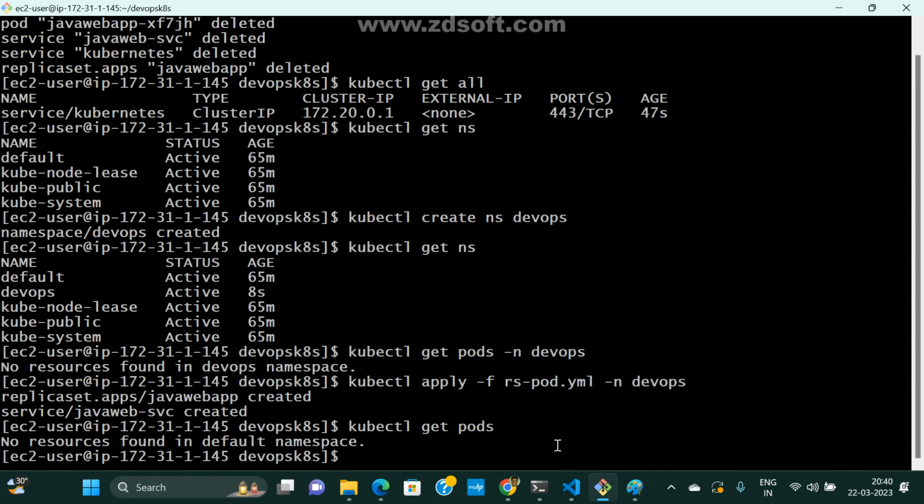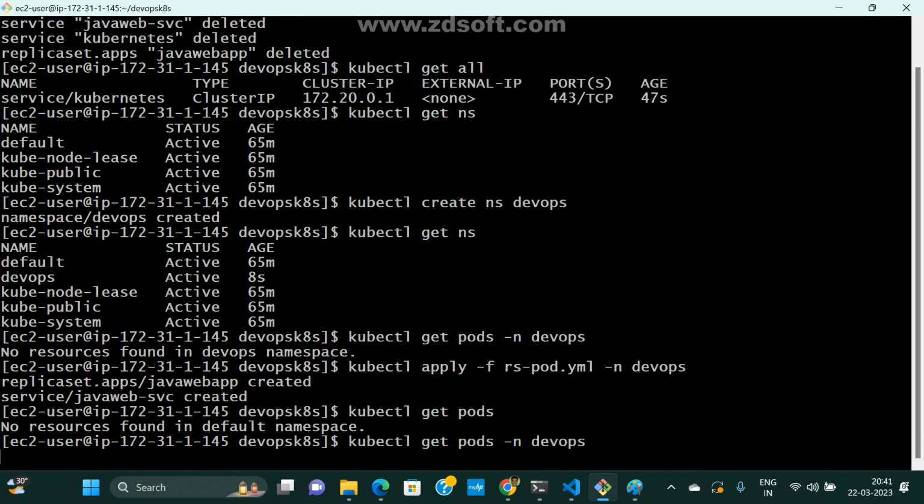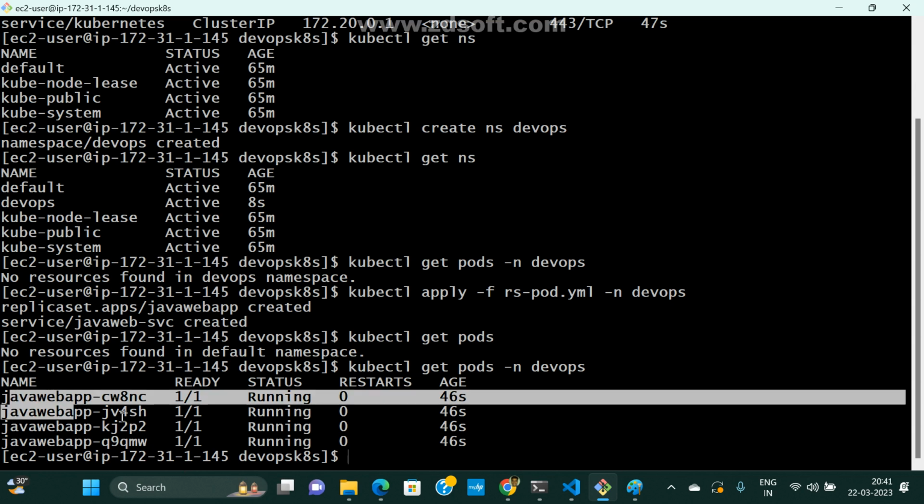Under the DevOps namespace, where I actually created them. Now we need to check it. Don't confuse here: kubectl get pods -n, my namespace name DevOps. Now you can see. Got it?